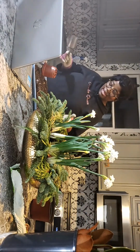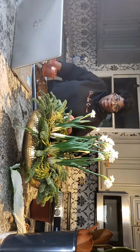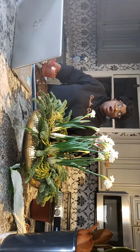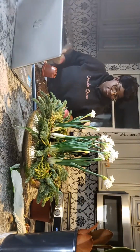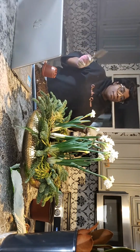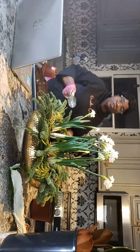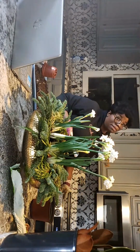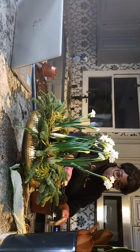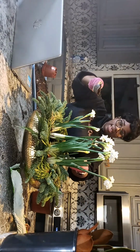Okay, so you can technically use the same soil, but what I like to do in order to stretch my soil is I will come in and mix it down with sand. Don't tell nobody. You actually can plant paper whites directly inside of sand. It's an absolute look. And it'll stabilize them better too. Okay, we got some soil right here. So now I'm just going to come back in and backfill. So I'm going to mash it down inside of my scooper.